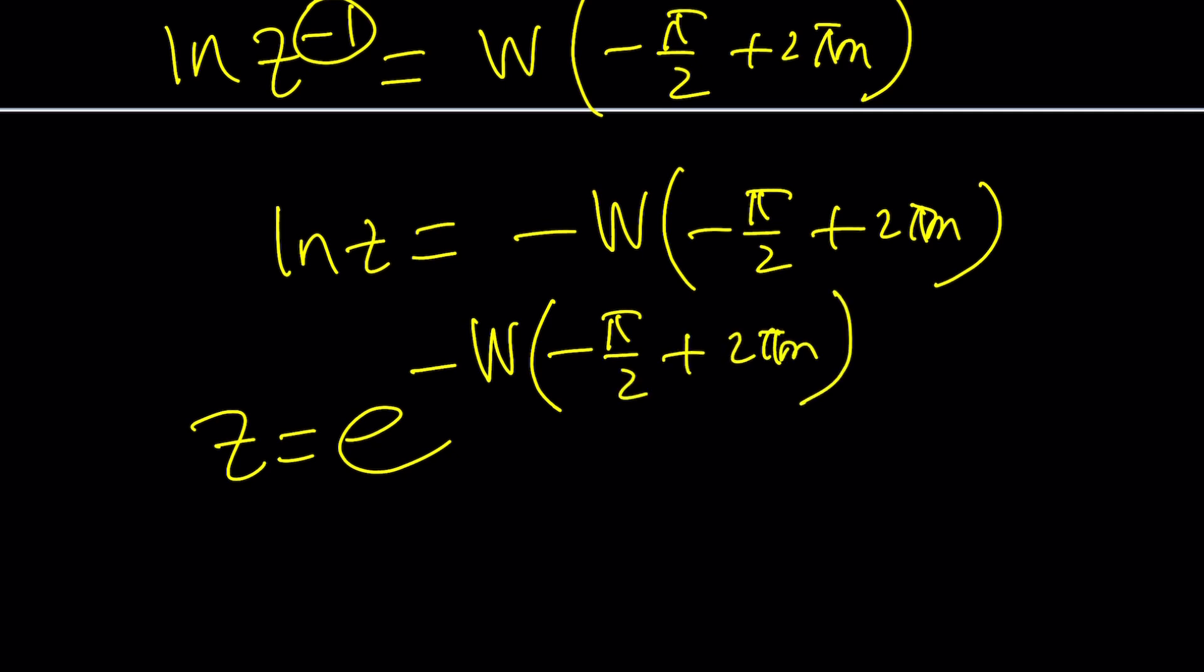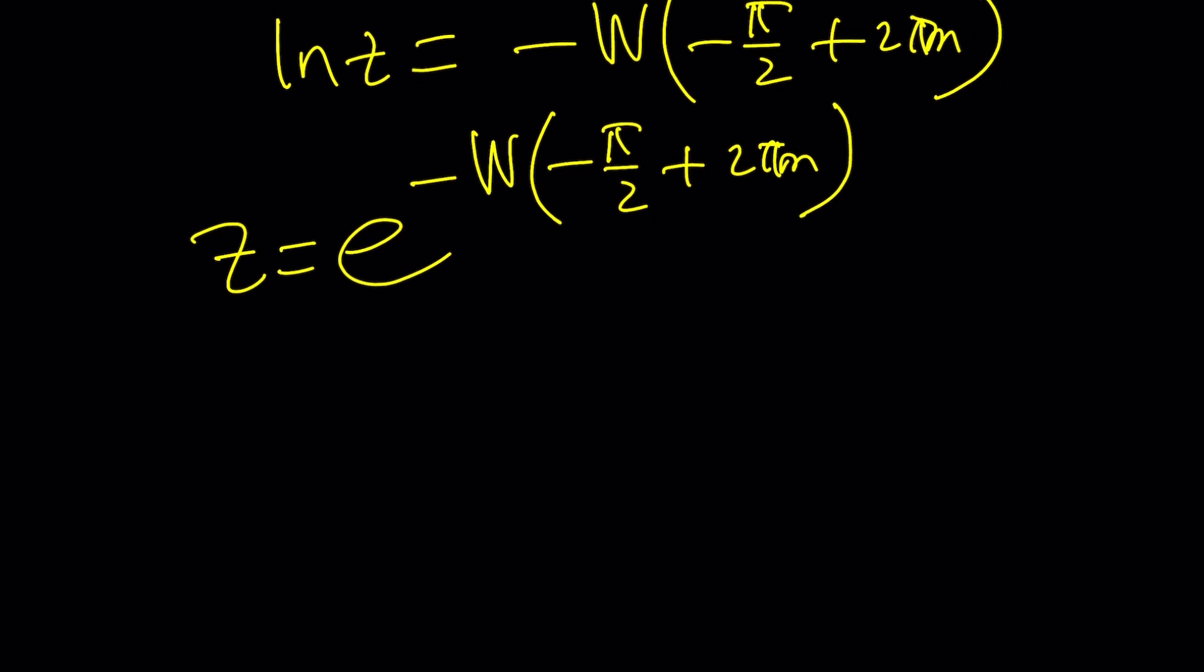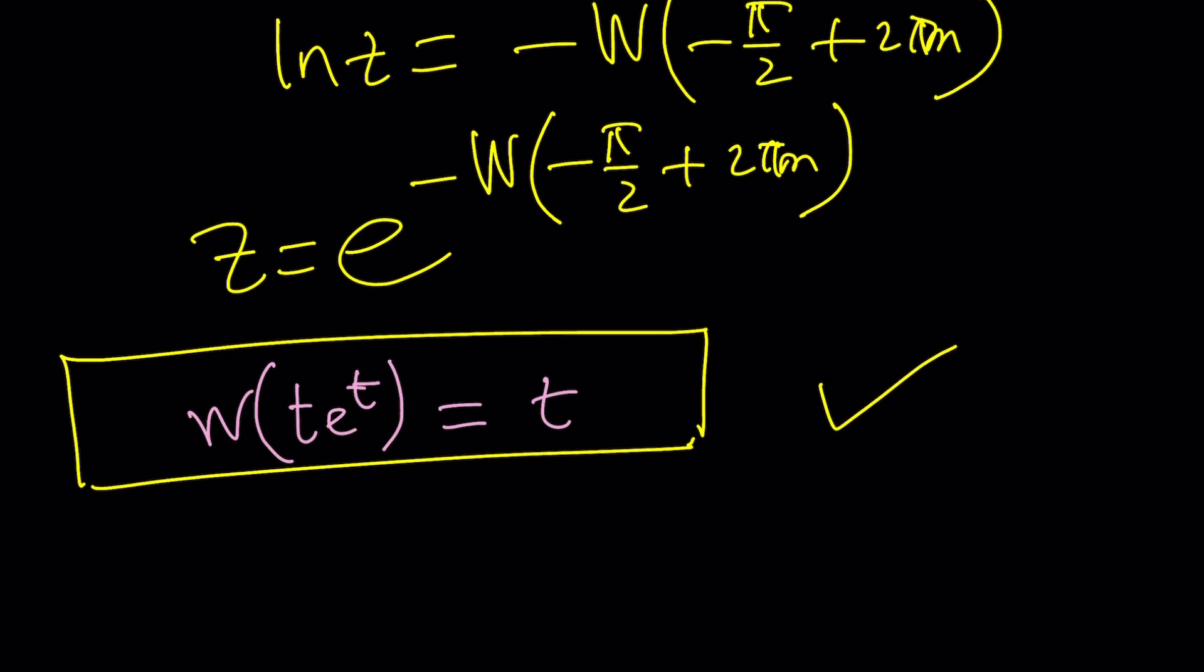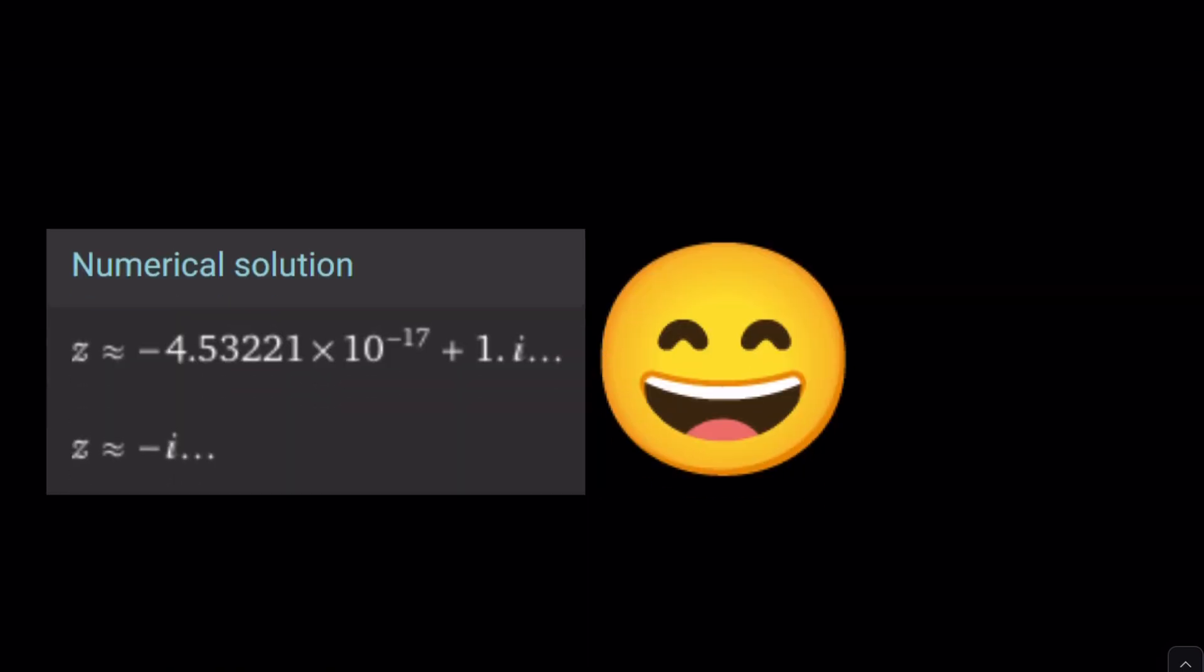For those of you who are new to Lambert's w function, let me just tell you what it is. Lambert's w function is a special function, which is the inverse function for te to the t. So if your input is te to the t, your output will be t. Of course, there are two branches and so many other things regarding this. Okay, let me show you what Wolfram Alpha provides. Ta-da-da-da! Looks like this is pretty close to 0. And this looks like i. So z equals i is a solution approximately. And z equals negative i also happens to be a solution. Can you verify that? Are there any other solutions?